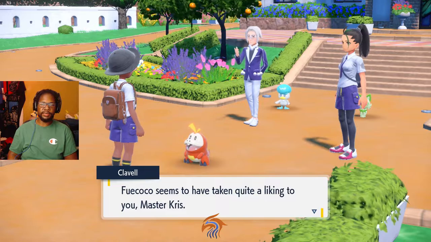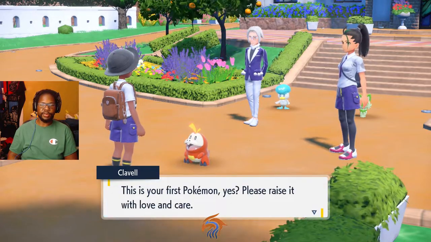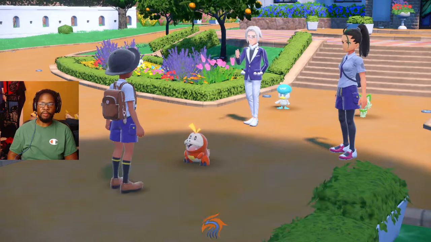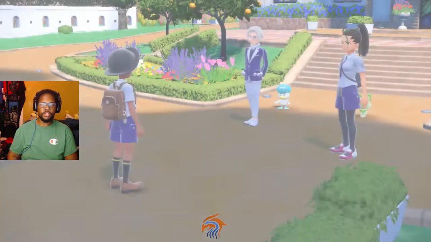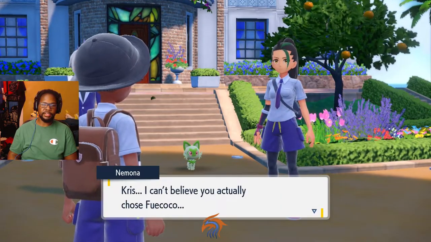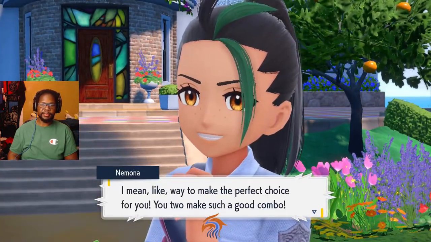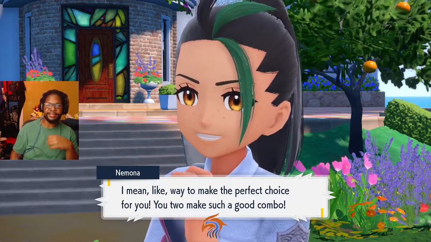Fuecoco seems to have taken quite a liking to you, Master Chris. This is your first Pokemon, yes? Please raise it with love and care. And, of course, be sure to keep it tucked safely inside a Pokeball. Chris, I can't believe you actually chose Fuecoco. I mean, way to make the perfect choice for you. You two make such a good combo.